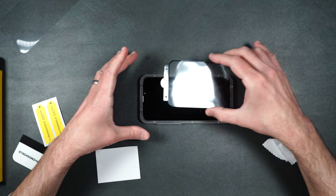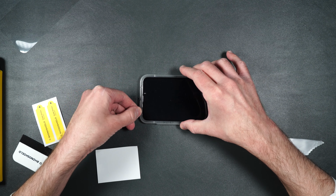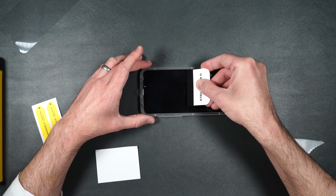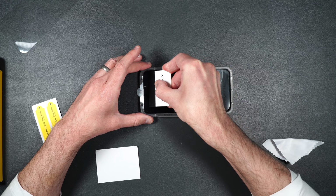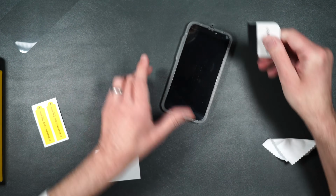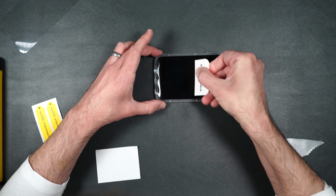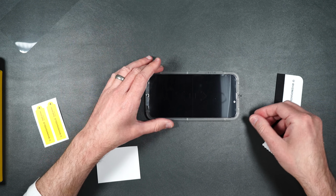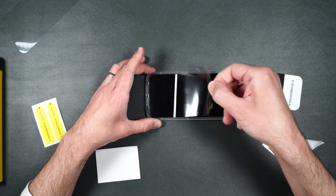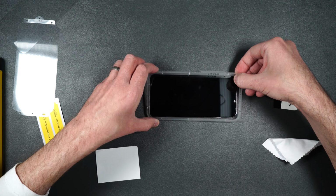Then we're going to go ahead and put this on the guide. Make sure you line up all the holes. Once you have the holes lined up, you're going to want to take your squeegee and just squeegee down on the middle there towards the top, just like that. And then do the same thing for the bottom. And then once you have it squeegeed down, we're going to go ahead and pull up on tab two, just like that. And then we can go ahead and take our guide off.